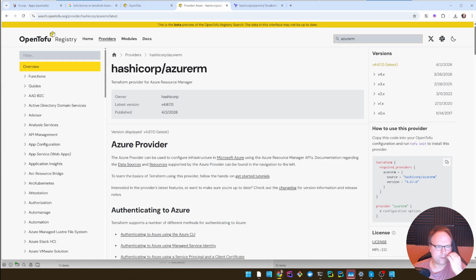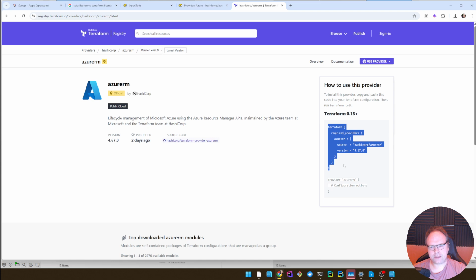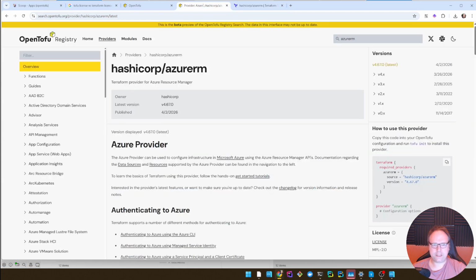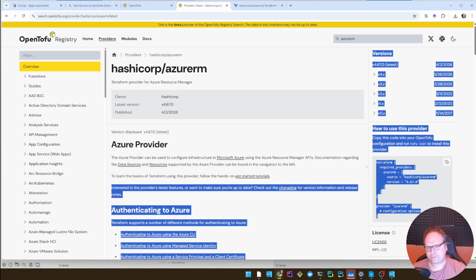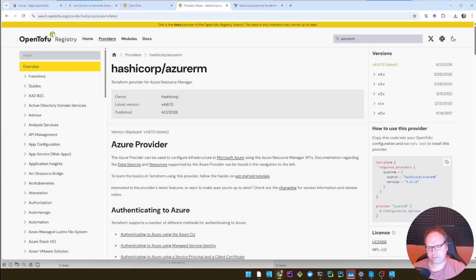And if you go look at Tofu's registry, you will see that it's exactly the same providers that you can look up in the Terraform registry. This is for Azure, HashiCorp Azure, and you also see HashiCorp Azure right here. So I think for some time at least, they will be compatible with each other almost.